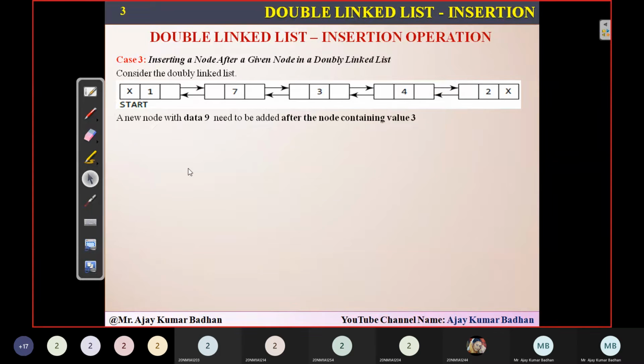First, we need to create a node, the new node, and within it we give the value 9. This time the previous and next blocks of the new node will not be filled with null, because we are going to insert this node here. The previous block and the next block should be empty, because we will get some addresses that we need to write into these locations. So we are not going to fill them with a null character or anything like that.